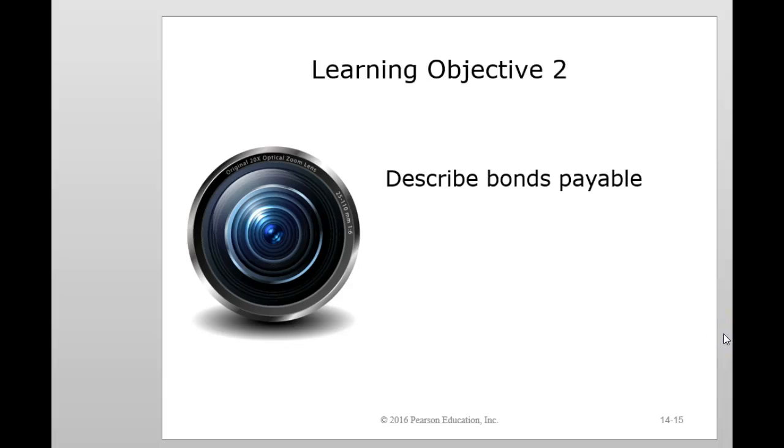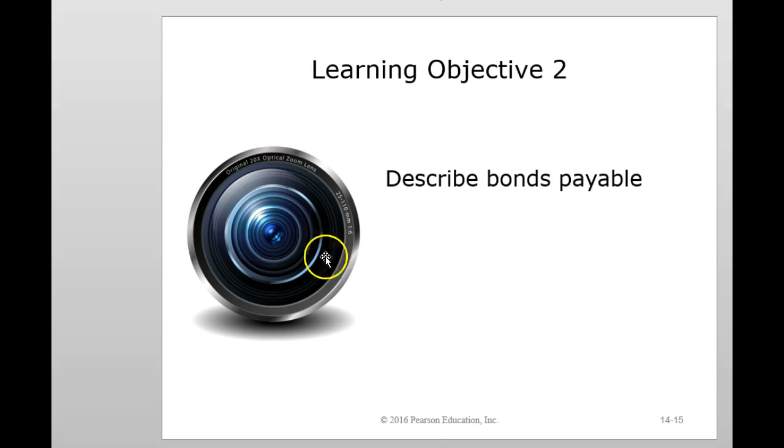Alrighty, here we are with lesson 3, and we're looking at chapter 14, I believe. I think the normal payables are fairly explicit. The notes payable, the mortgage payables, I think those are fairly easy to understand. What I think you will have a little bit of stumbling on will be the bonds payable. And that's what I'm going to go over in this overview.